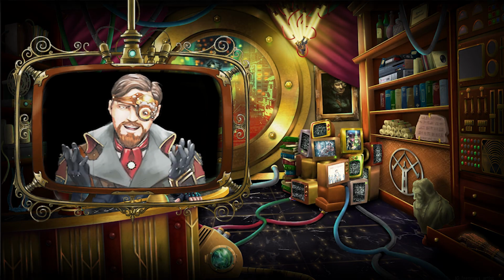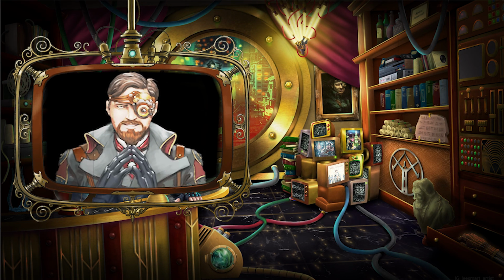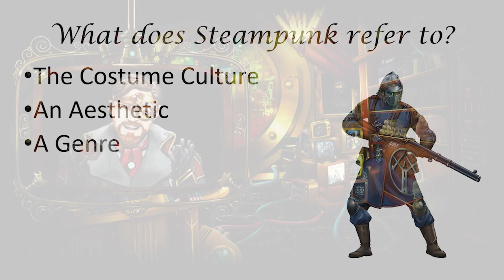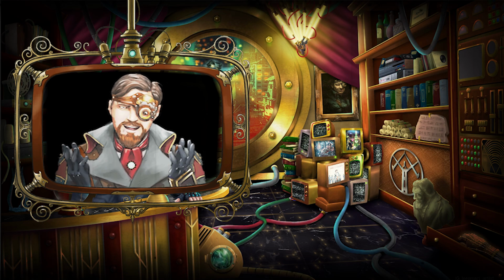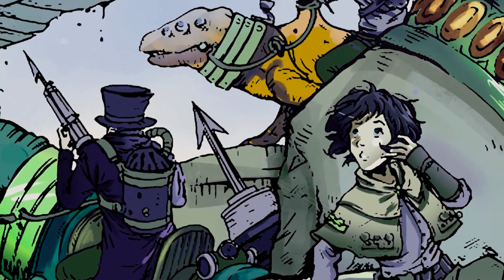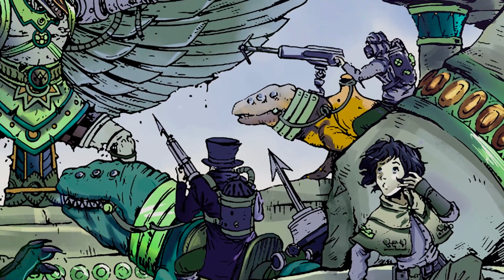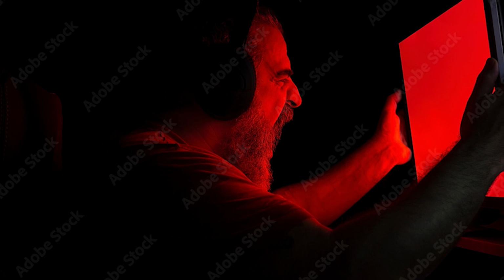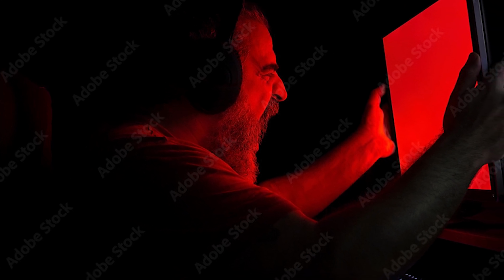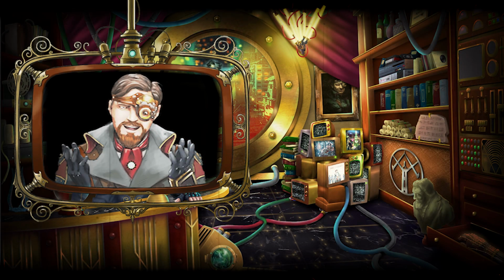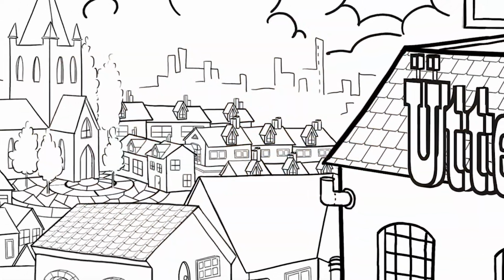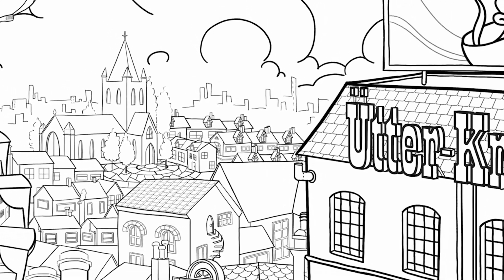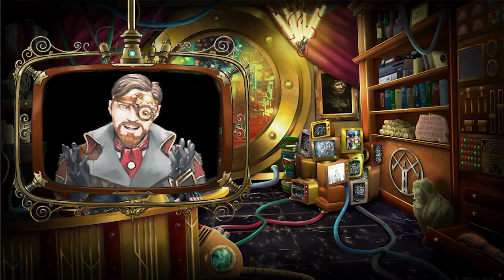So, to recap, steampunk can refer to one of three things: a genre, an aesthetic, and a costume community. Regardless of the category, the aesthetic mixes tropes of popular history with those of contemporary pop culture, sci-fi in particular. But what about the steam in steampunk, you scream at the screen? I don't care, because I can't hear you. And anyway, it was a metaphor for the 19th century. The punk was a reference to cyberpunk. It wasn't meant to describe an aesthetic, but it does now, and we are stuck with it.